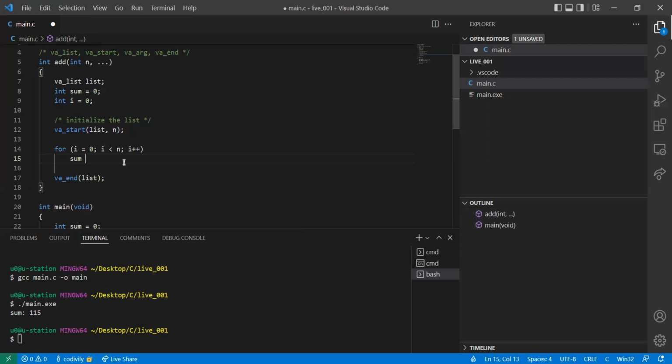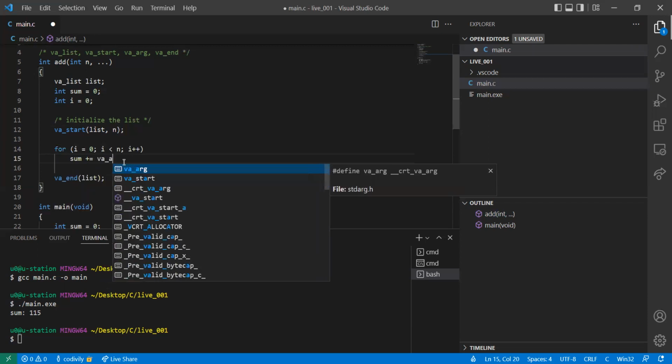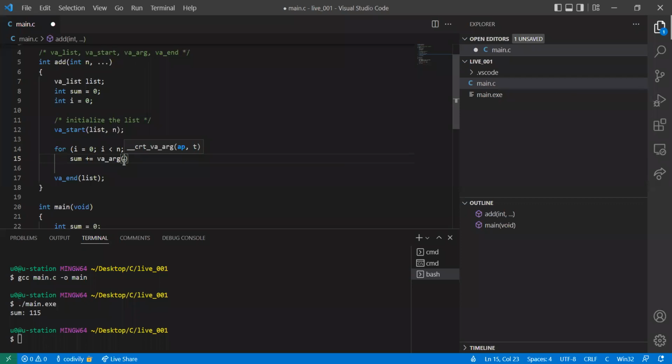The sum will be equal to, we read va_arg, then we pass in the list. The va_arg will look into the list and read the next argument. So each time you call the va_arg macro, it will read the next argument in the list.